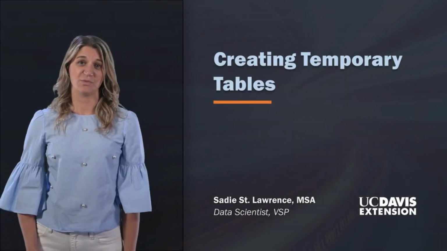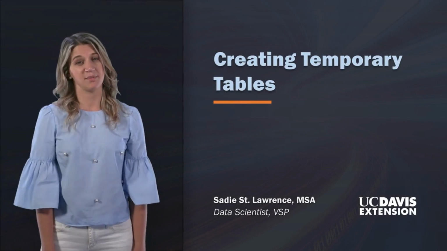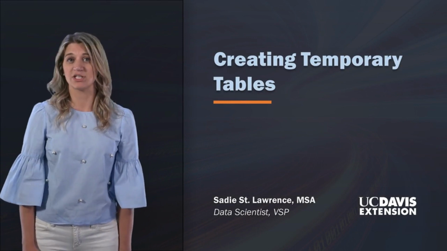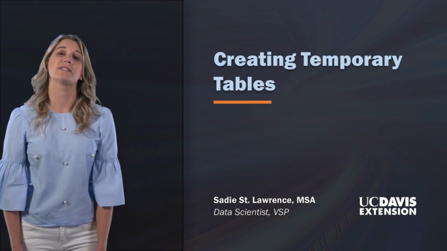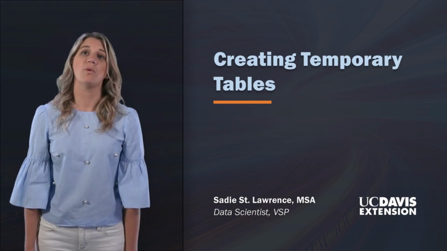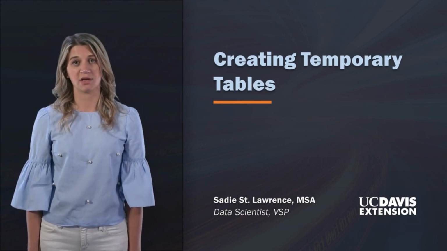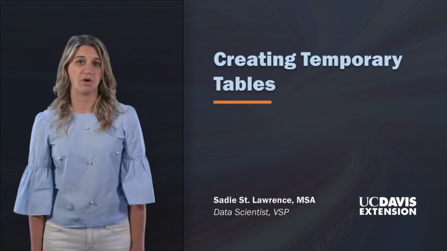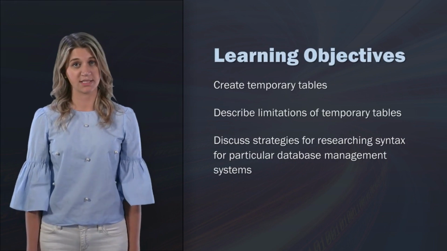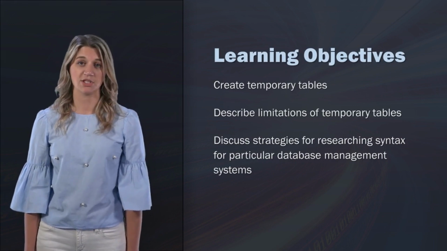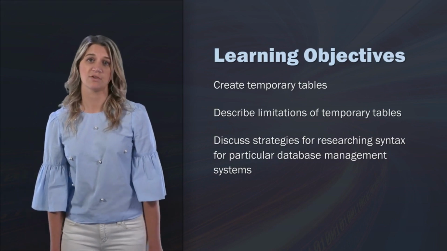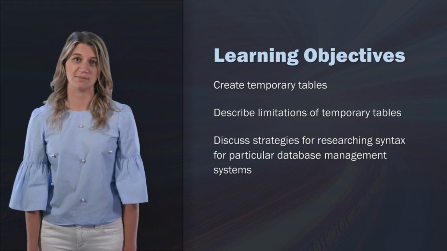So in our last lesson, we went over how to create tables in a database using SQL. Another option we have is to create a copy essentially of another table, or pull a subset from another table. We can create a whole table from this, or we can create what is called a temporary table. And that's what we're going to go over in this video. After this lesson, you should be able to create temporary tables, describe the limitations of temporary tables, and discuss some strategies for researching syntax for particular database management systems.